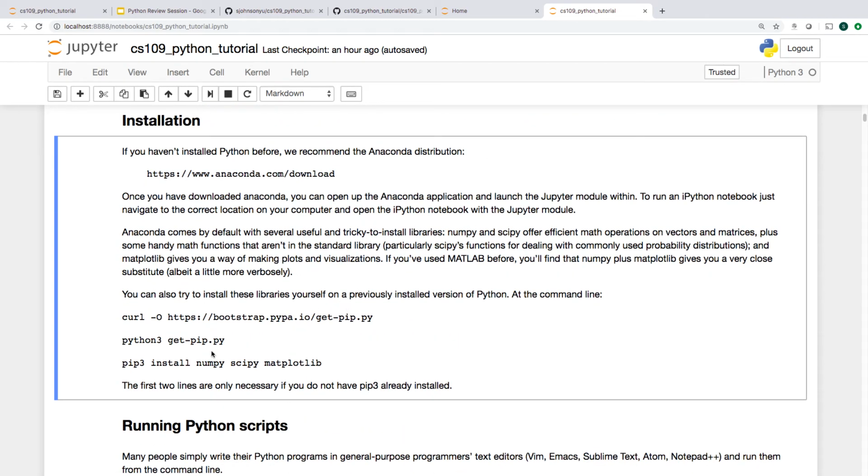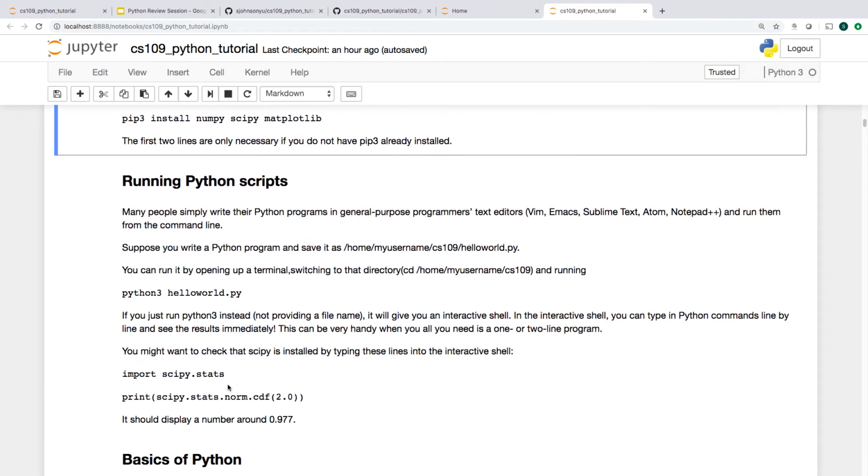Okay, so if you don't have Python yet, just download the Anaconda distribution. But if you do and you don't have pip yet, make sure that you are getting pip, which is a package installer. And in order to do some of the stuff that comes later here, you're going to need to install the packages NumPy, SciPy, and Matplotlib. If we have Anaconda, does it automatically come with those? Yeah. If you've got Anaconda, these will come bundled with it. Actually, I'm not sure about Matplotlib. Probably. But if you don't have Anaconda, then you'll have to do this manually. Is the pip3 install run directly from the command line in Bash, not in Python? Yeah, just directly on the command line, exactly.